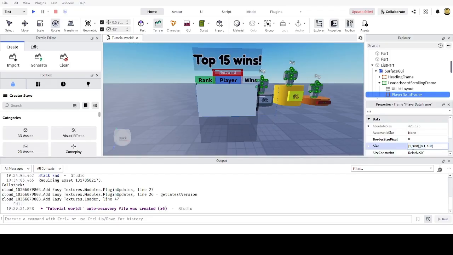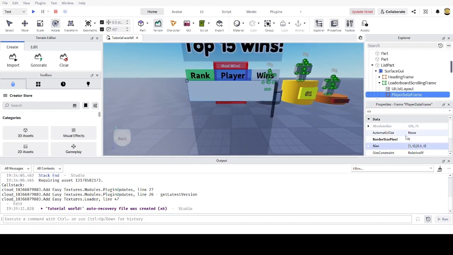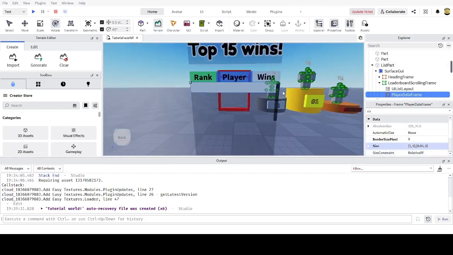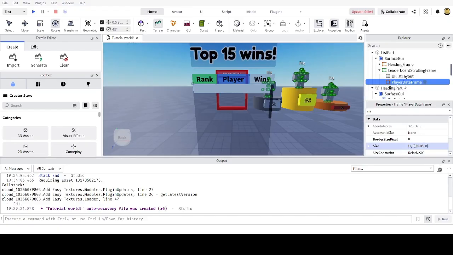You want to put the offset to 0 as well if you don't want the frame to go out of the part. I guess this is still a bit too big, maybe 0.05. I think that's a little bit too small. Okay, now let's just put it at 5. All right, so this is going to be our player data frame.